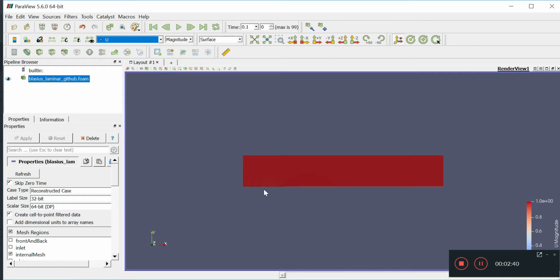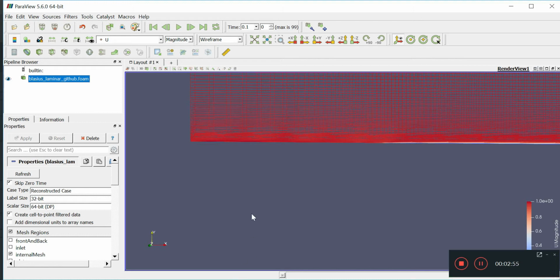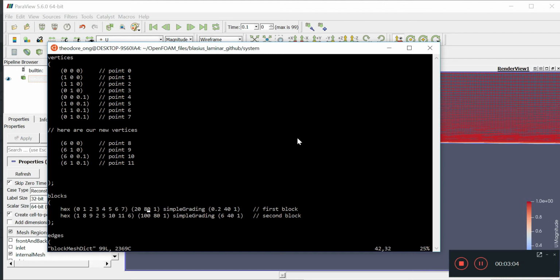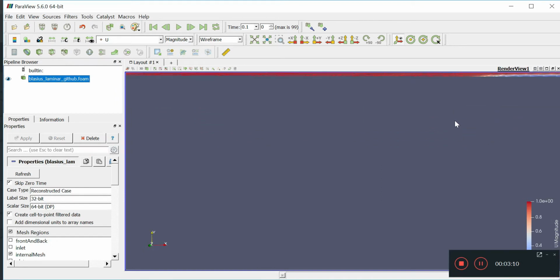Look at the U velocity, and then I want to look at wireframe. You can see that the bottom mesh is very, very fine. So you can imagine running this is going to take a long time. And of course, with a smaller mesh, you're going to have a tendency to run higher Courant numbers, so I need to reduce the time step as well. I've increased the mesh resolution to make the block mesh really fine so that you can have a very good simulation.